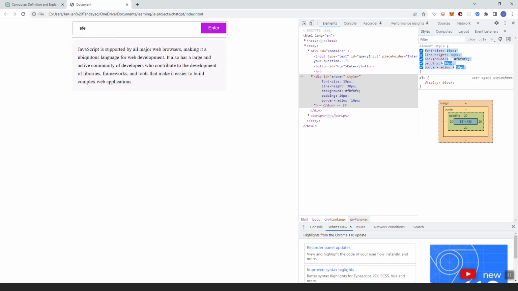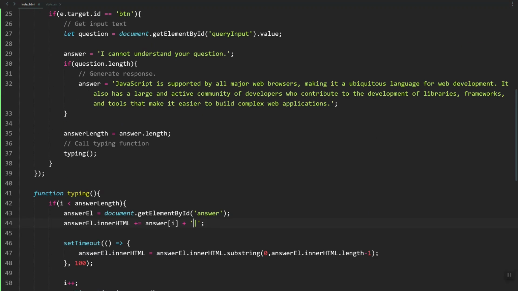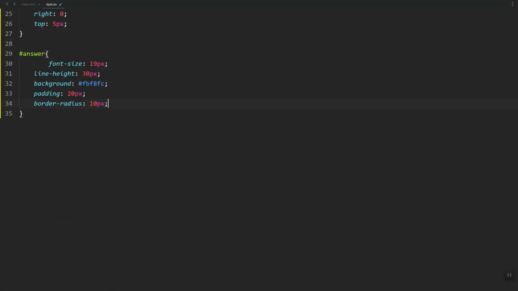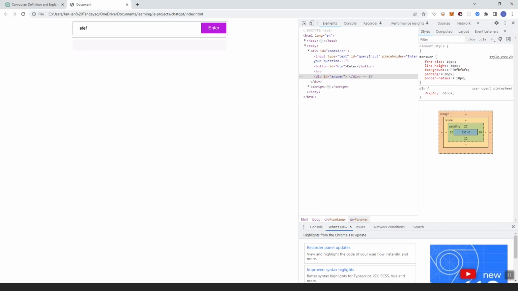So now I'm going to grab this, then in our style.css, inside the answer, refresh. As you can see, it is already shown, but we don't want that one.